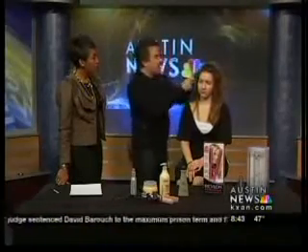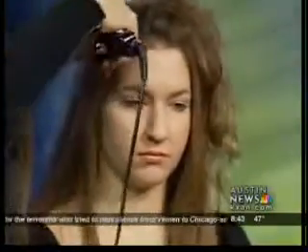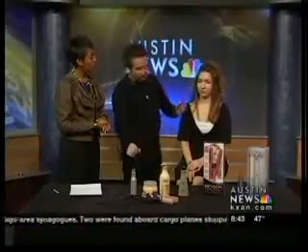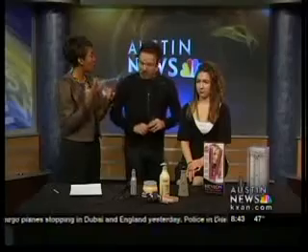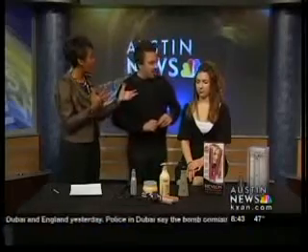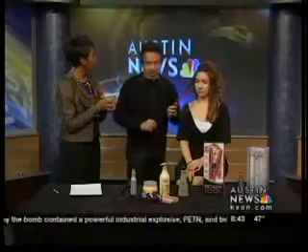You don't even need clips — it's the same way at home. Just take a section like this. One of the big mistakes I see in salons is that they don't look at their gauge first. Look at it, make sure it's about 300 to 350 degrees, go across it one time, and you're done. It does depend on the texture and thickness of your hair to determine the temperature.